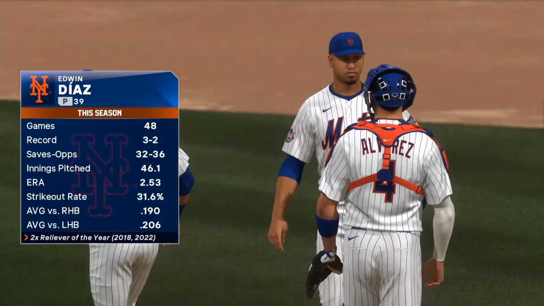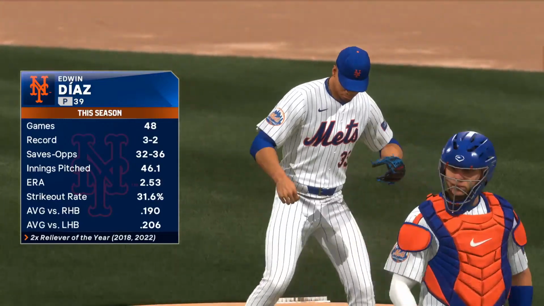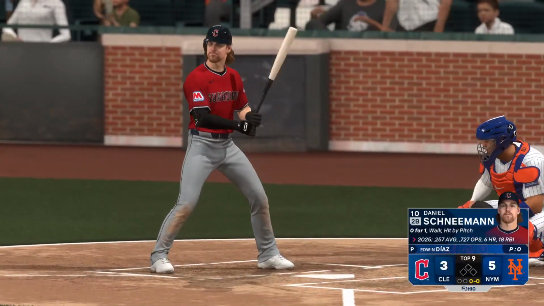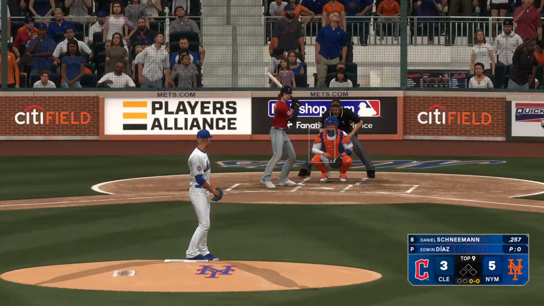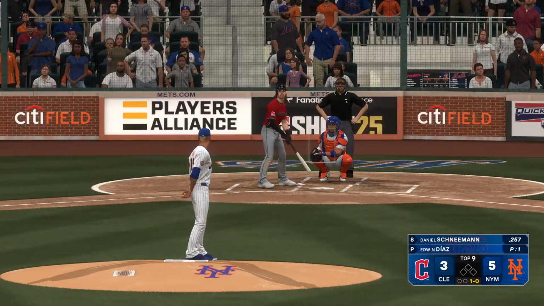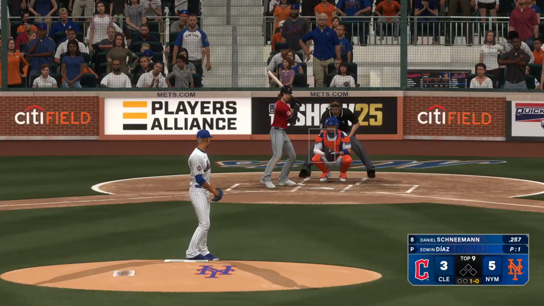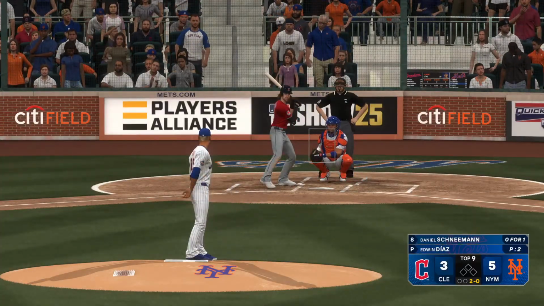Now pitching for the Mets, number 39, Edwin Diaz. All set to start the 9th in this one. Leading off for the Guardians, second baseman Daniel Schneemann. Diaz, a multi-time All-Star, features a 4-seam fastball, a slider, and he works in a 2-seamer. 1-0. Inside, ball. 2 balls, no strikes.